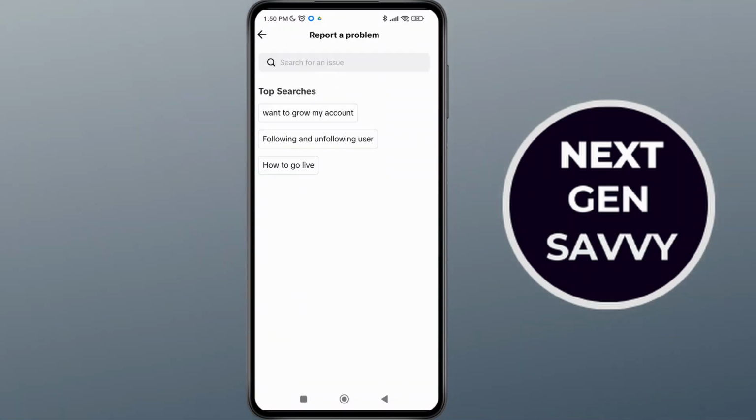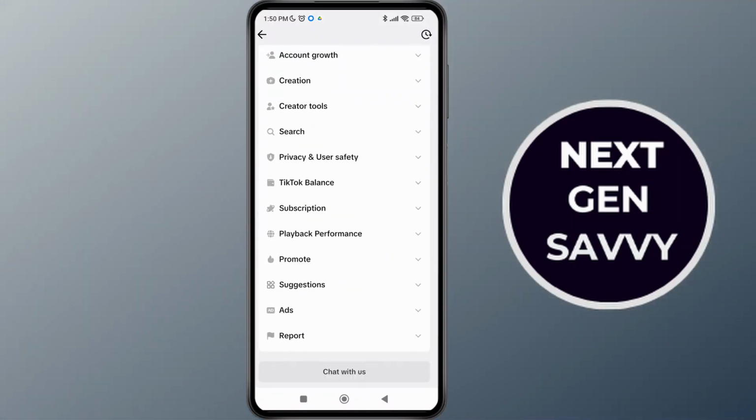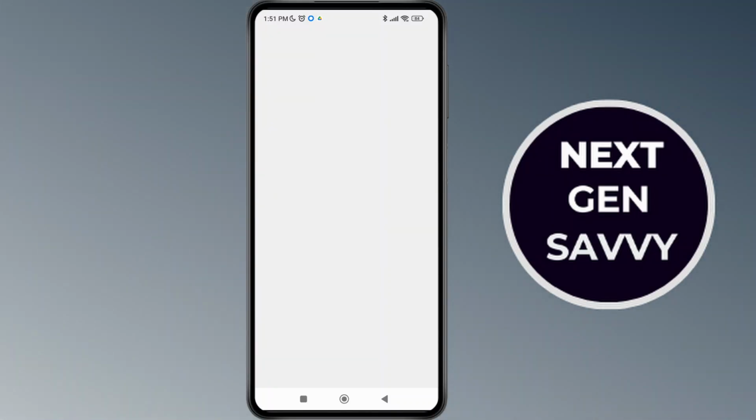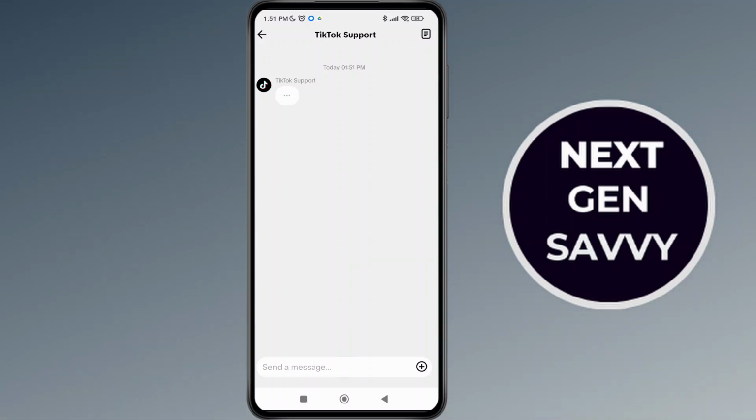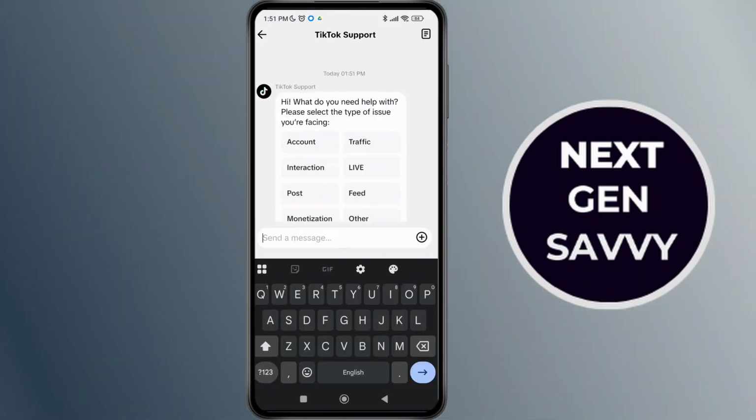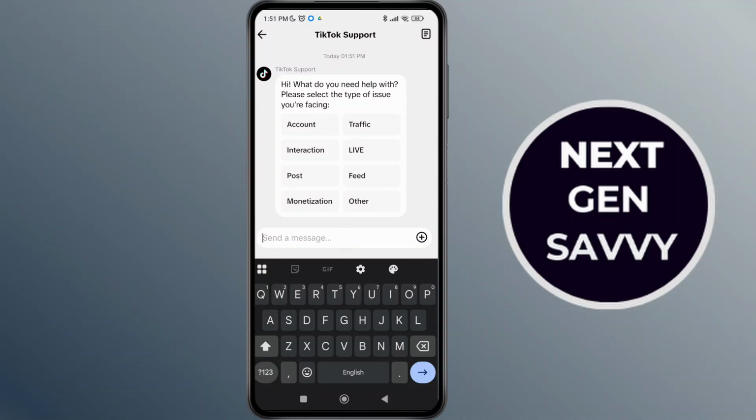I'm going to search for other options, so let me just go down and tap on chat with us. And as you do that, you can have a chat with the TikTok support team. So you can just press on the chat option, and here you can just tap on sending a message that you have accidentally deleted a TikTok video of yours and you would want to recover it. So mention your email ID and your username, and the team of TikTok will contact you and help you solve the issue within 24 hours.